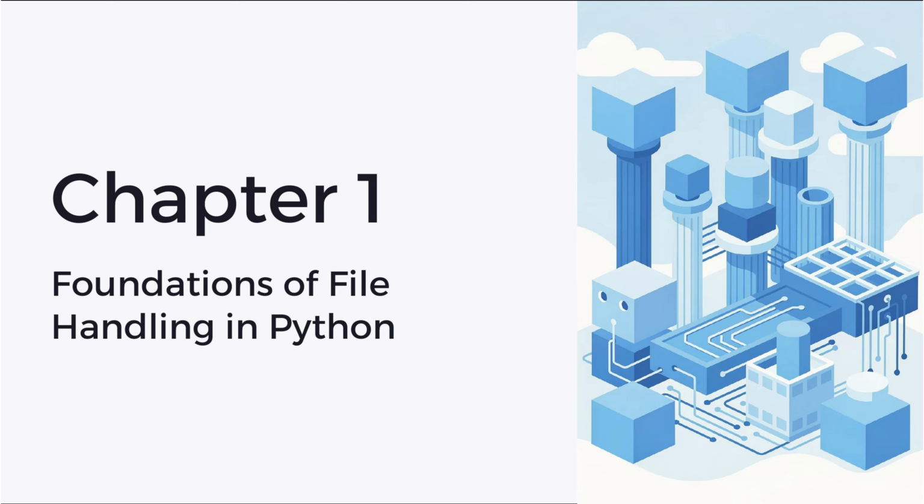File handling in Python involves reading, writing, and managing files using built-in functions like open, read, write, and close. Understanding file modes such as r, w, a, and b is crucial. Python's OS module enhances file handling by providing tools for directory manipulation, file path operations, and system-level interactions, making it indispensable for efficient data management.